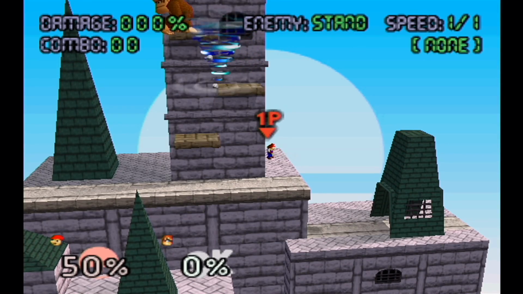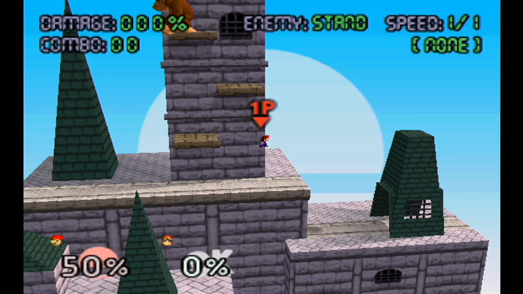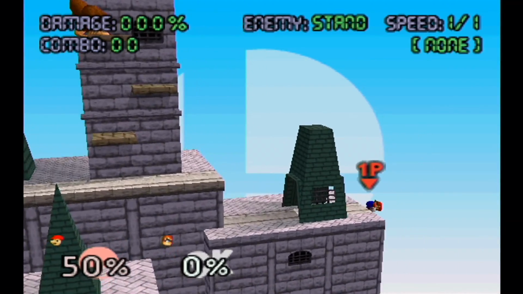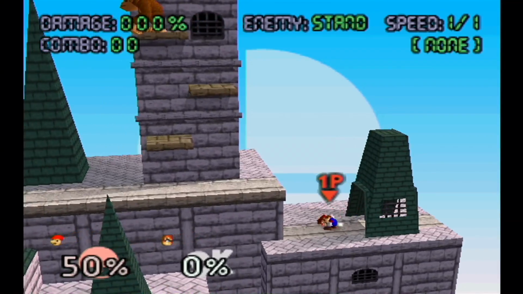If you go to the other side of Hyrule Castle and do it on this wall, you can actually see Mario fading off into the distance, and you can walk backwards and forwards and it looks like he's walking on mid-air. It's really weird, I don't know why that happens, but it's a really strange and interesting glitch.